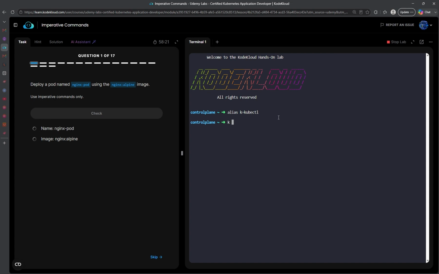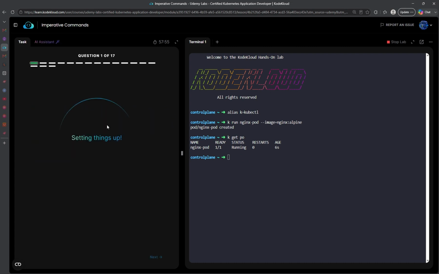Now I can run nginx-pod. The image is nginx-alpine. I can check using kubectl get pod. The pod is created.